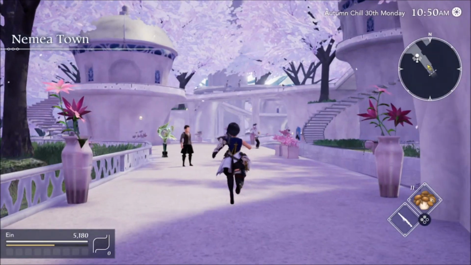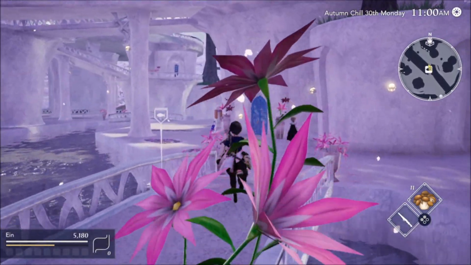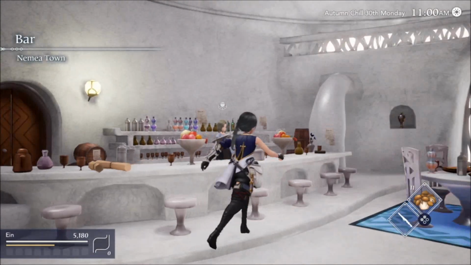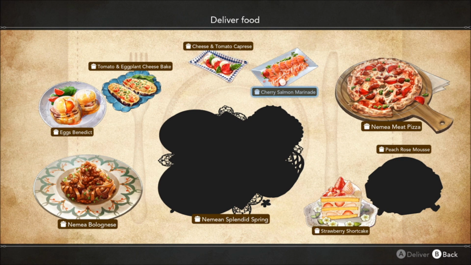I swear we will do story. Don't worry. Story will happen and possibly the Quietus thing as well. So I'm going to hand in some food. Seven dishes, 6,000.